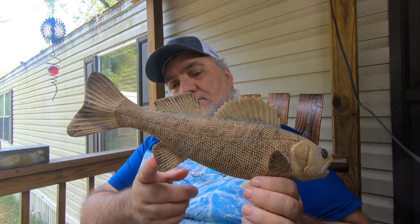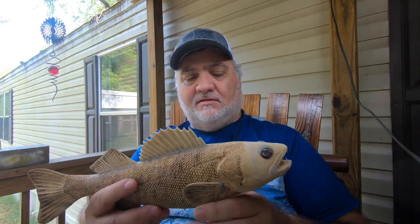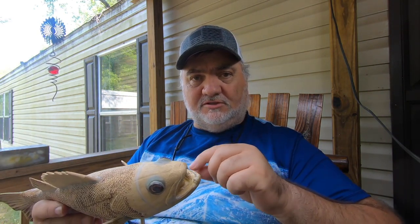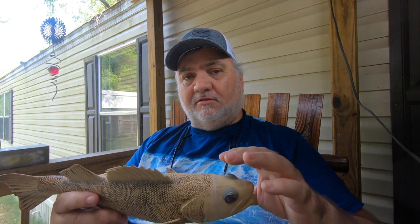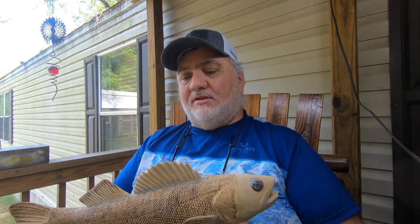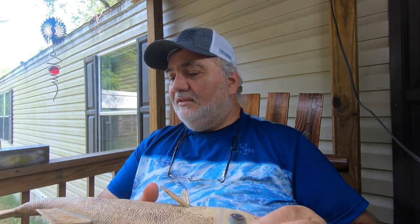I didn't have to do that on the dorsal, anal fin or the pectoral, pelvic fins, because I got a good tight fit on the slot and tab of the fin. I need to work on that more. I'm getting better at it, but the tighter and more precise you make those, the better it's going to look, the better fit and finish. But overall, I'm happy with it. This is just kind of a practice piece for me. The next one I do, of course, I'll do it bigger. So I know a little bit more about the anatomy, a little bit more about what to expect and how to make it come together.